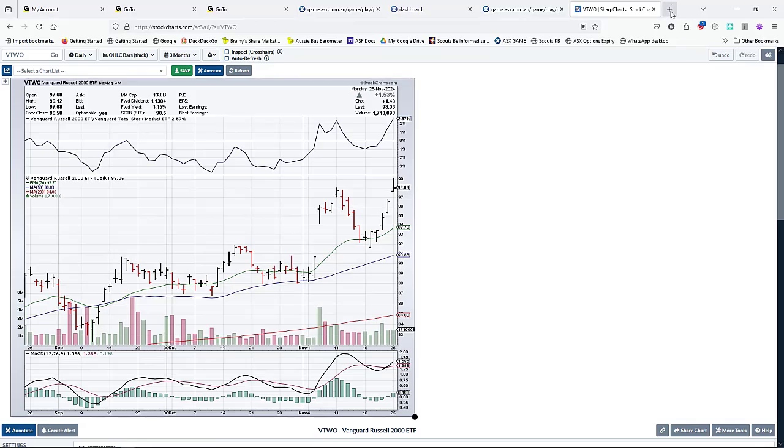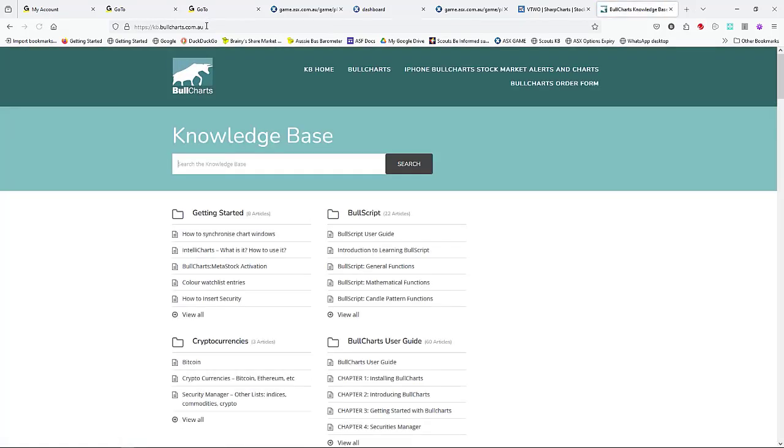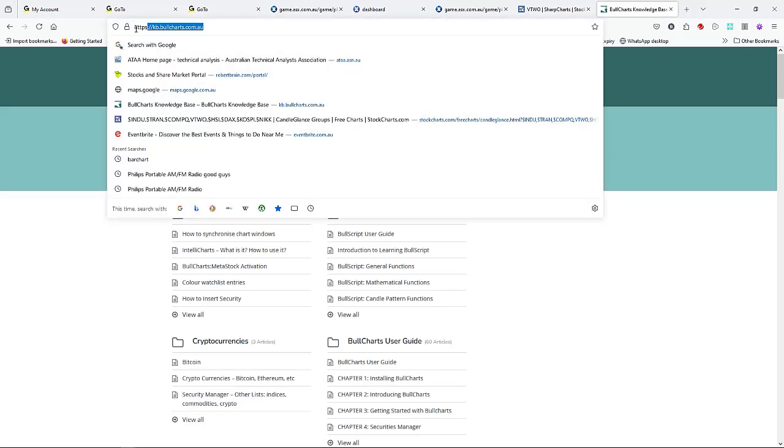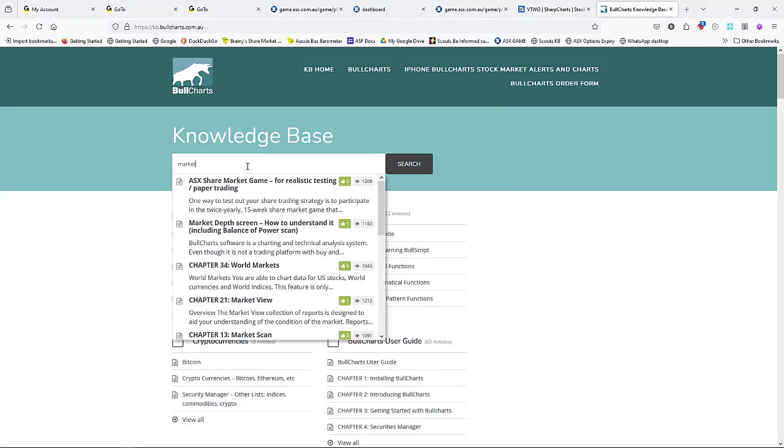If I go here and go to the BullCharts knowledge base, and I can do that by simply typing in KB, and my browser has got this URL stored in its recent history. And in here, type in market view. There it is, chapter 21.